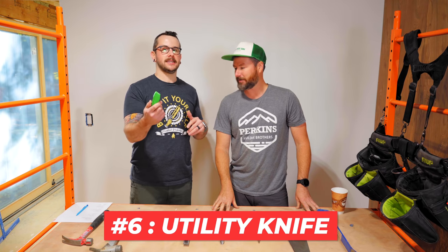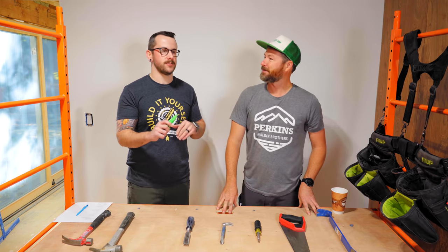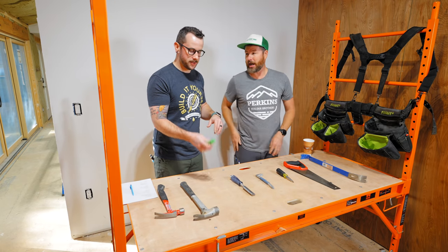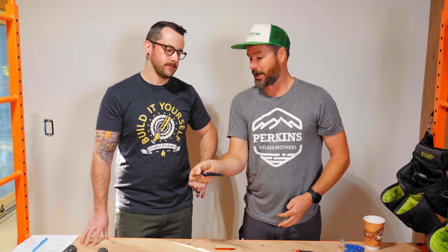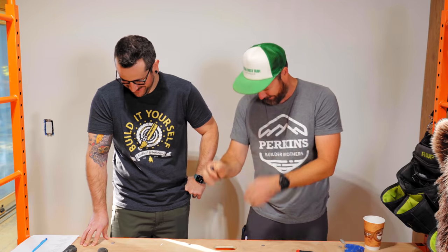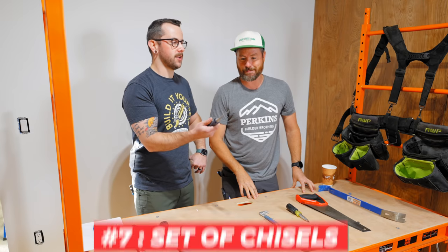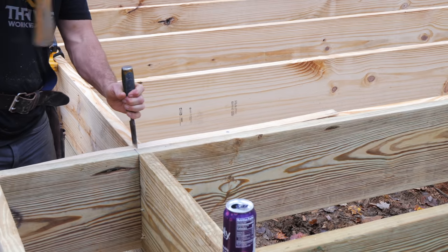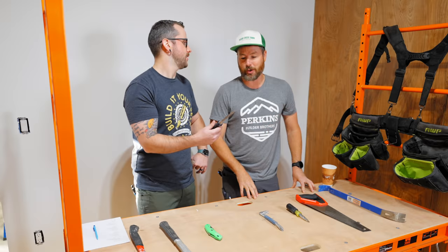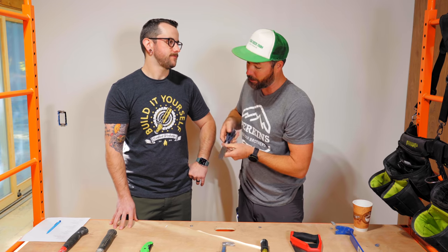Next: a good utility knife. I would have a half dozen of these because you'll be using them for so much — cutting string lines, sharpening your carpenter's pencils. I also carry a secondary knife in my belt because sometimes you misplace one. Next, a good chisel — really you probably want a crappy chisel and a good set of chisels, because you can end up using a chisel like a pry bar or just hacking away large amounts of material, which you wouldn't want to do with a fancy set. But you do need a good chisel when you want to take the edge off something without even hitting it with a hammer.